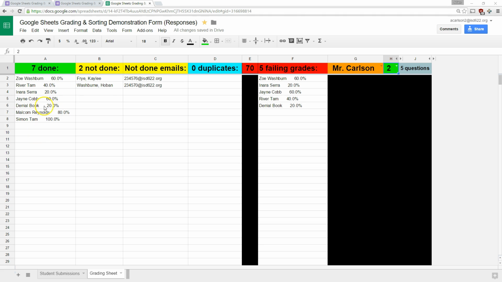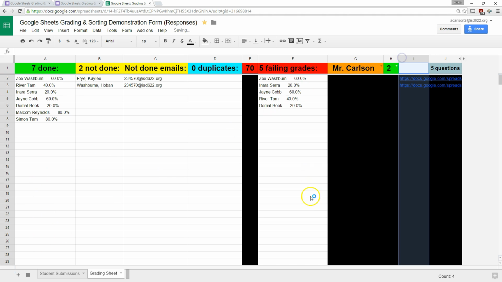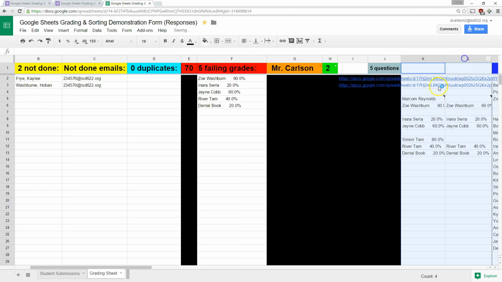I can immediately see who's done, who's not done, and I've set it up so that the percentage appears right alongside that. If I was to actually go and edit the actual form itself, if they made a mistake or something like that, you'll see that it's going to correct for the new grade there. So if I actually have to go in and edit the submissions, it's going to update that on the fly as well. To actually take apart the form and show you what I've done, because again, this is all free stuff, I'm more than happy to share this with everyone.